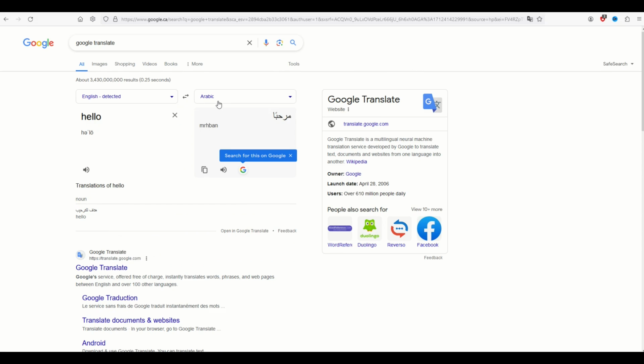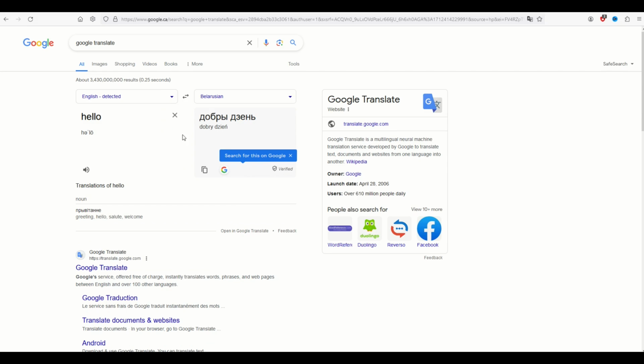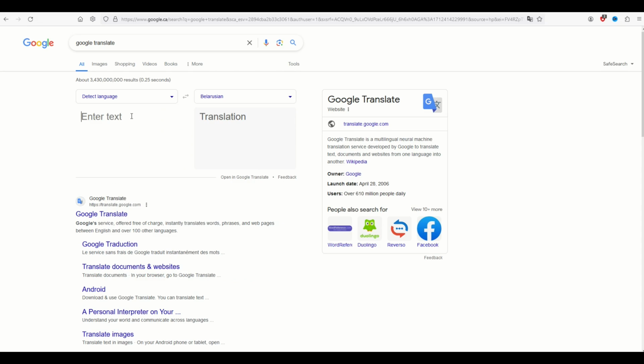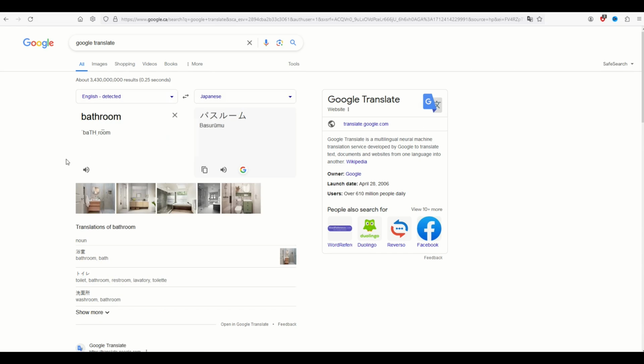I think that's a really cool feature because if you're traveling overseas, you want to make sure that you're able to either show them the phone or speak it out loud, and that can sometimes be very helpful. Here's another one that I've had to use in the past. This is very helpful because you can show them a picture if you can't speak the language, and that can get you where you need to go.